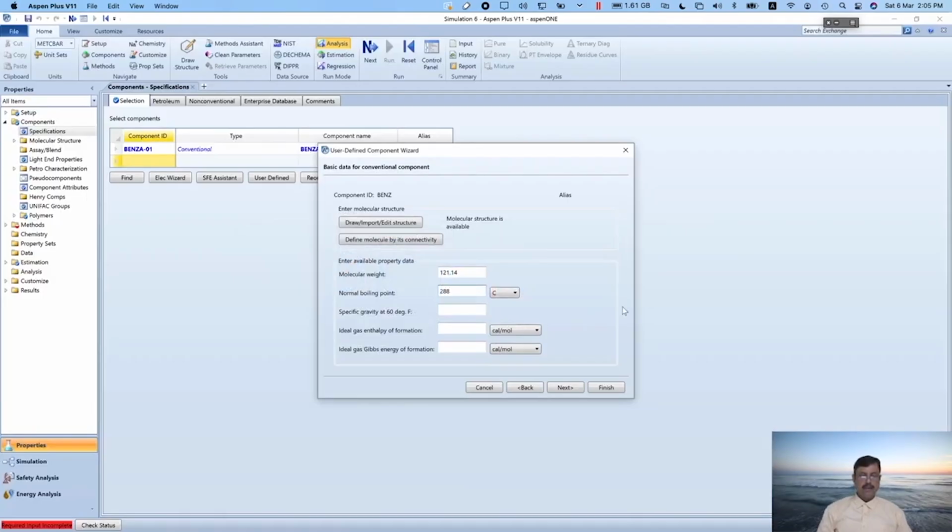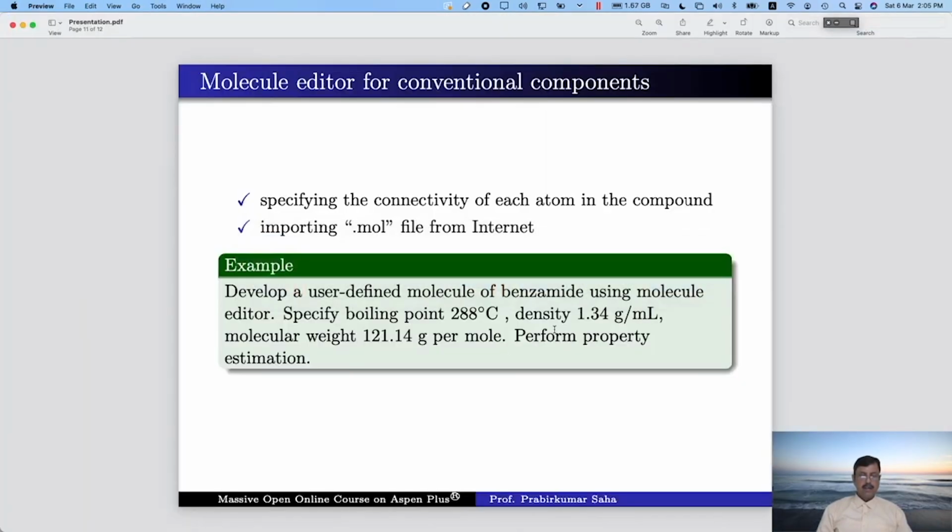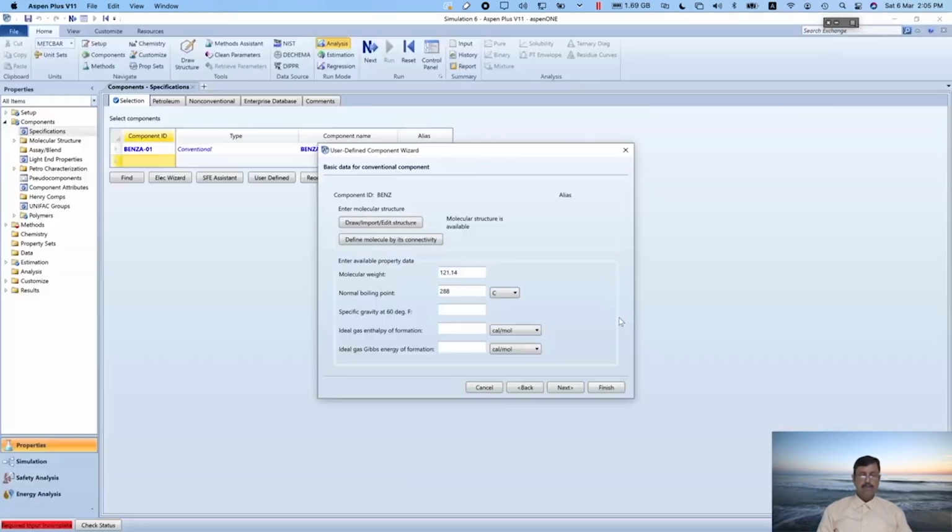And specific gravity, the density, is 1.34 grams per cc, so obviously the specific gravity is 1.34. Now, if you have this information you can feed it in, then Aspen will calculate the missing parameters of benz quite easily and more accurately.